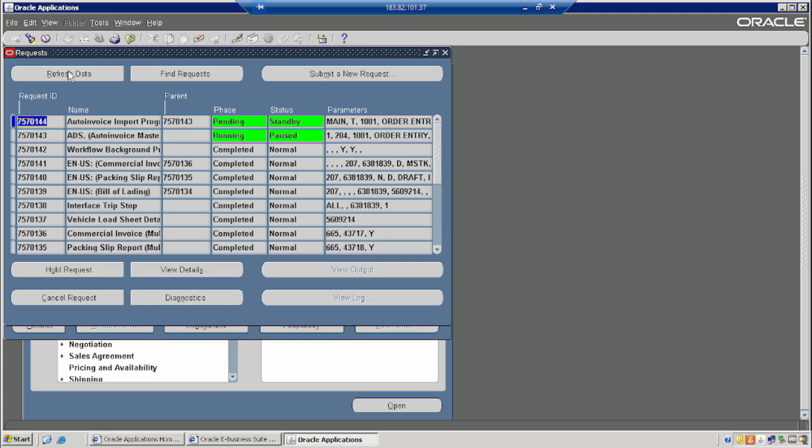The auto invoice import program has been created. Now the invoice will be created after completing this process.